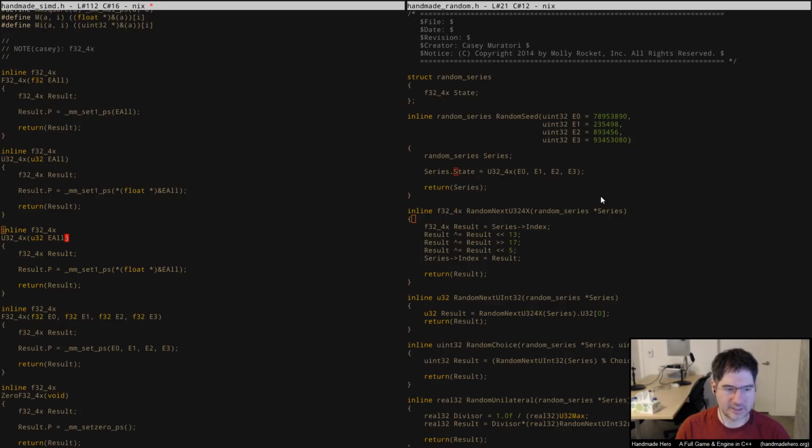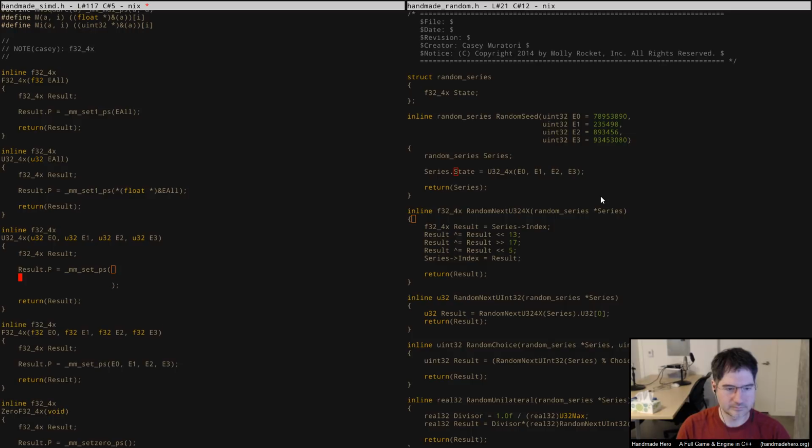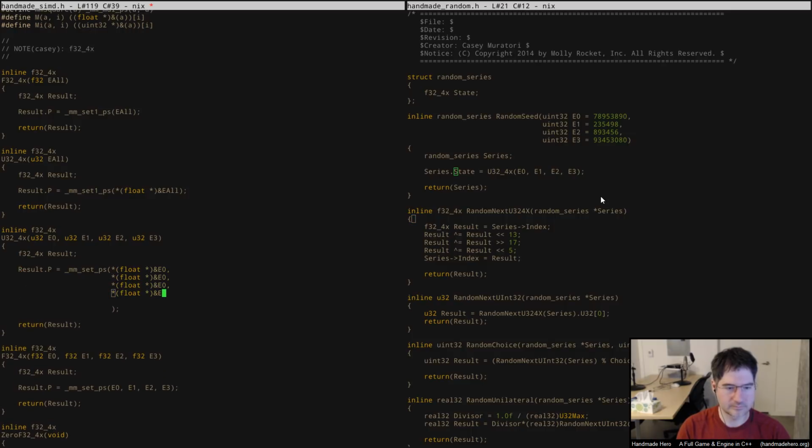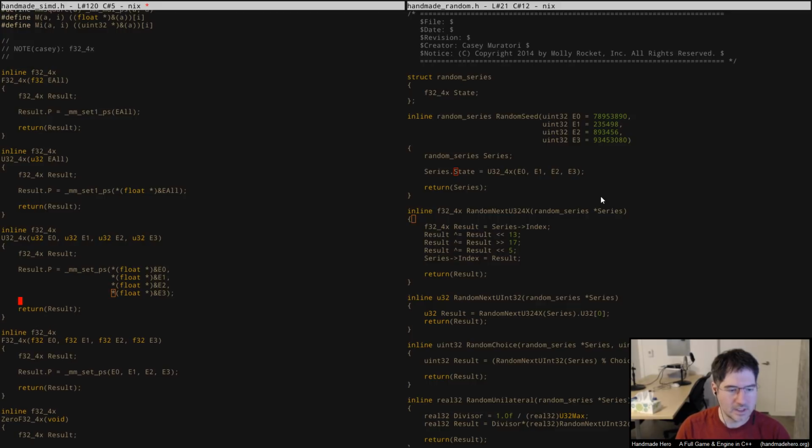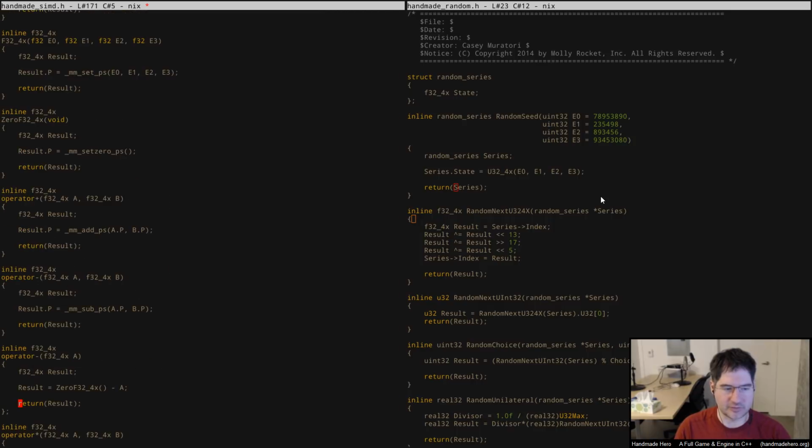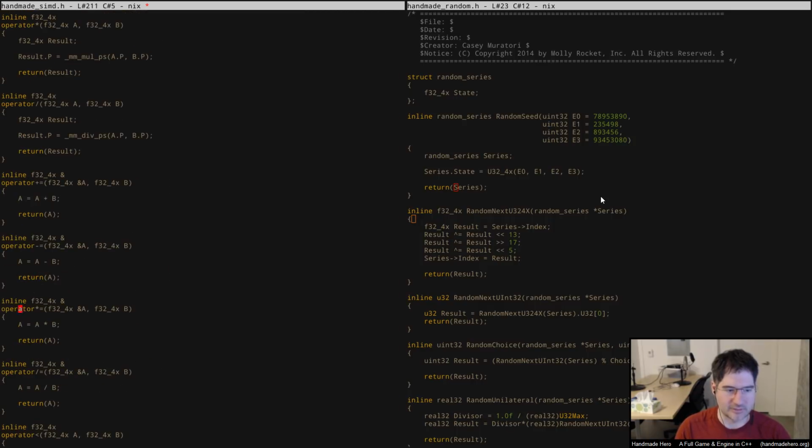So for example, in this case, we need each of these. And then like in this case here, where we're taking 4 of them, off we go. And then we just need these shifts, because we never implemented any shifts or anything, right?